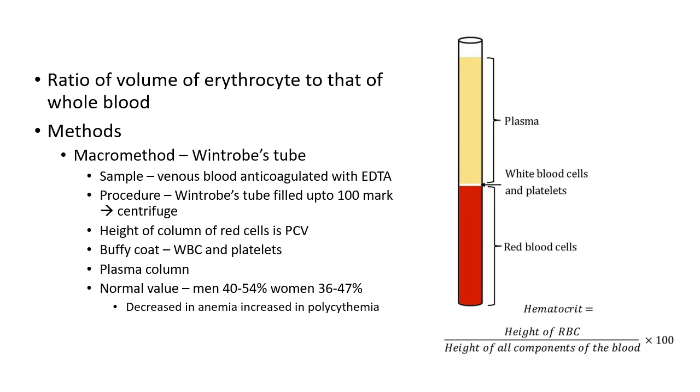The procedure here is to thoroughly mix the blood, draw the blood into a long Pasteur pipette and fill the Winthrop's tube up to the 100 mm mark. The filling should be done starting from the bottom and gradually withdrawing the pipette so that no air bubble is trapped inside. Then the tube is centrifuged at about 2000 to 2300 rpm for 30 minutes. The height of the column of red cells is taken as packed cell volume.